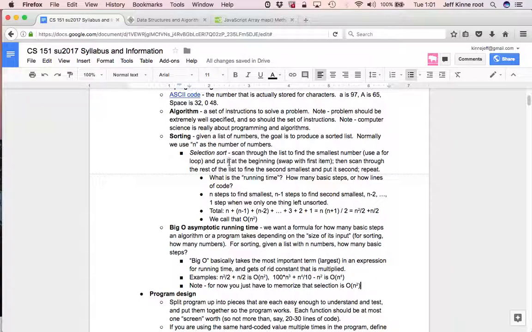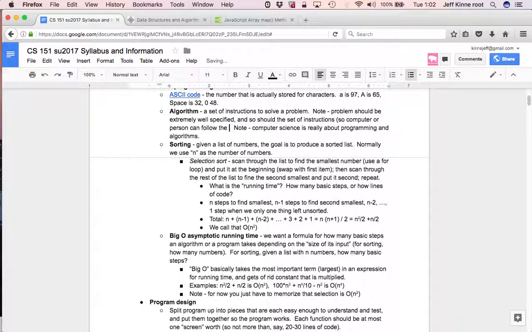Okay, so the key takeaways here, what is an algorithm? Set of instructions to solve a problem, a specific set of instructions that a computer or a person could follow without thinking. Problems should be well specified, so should the instructions. So a computer or person can follow the instructions without having to make any decisions, right?